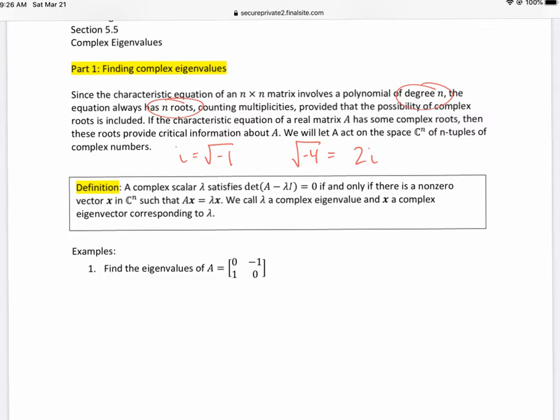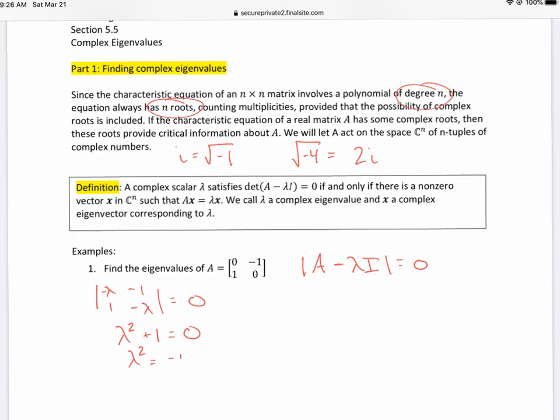If you remember, we did a couple eigenvalue problems in the Zoom lesson yesterday. So we are looking for where the determinant of A minus lambda I is equal to 0. So if we find A minus lambda I, we're going to have this matrix: 0 minus lambda is minus lambda, -1, 1, and 1 minus lambda. And we're setting that equal to 0. So if we find that determinant, we're going to have lambda squared minus a -1, so plus 1 equals 0.